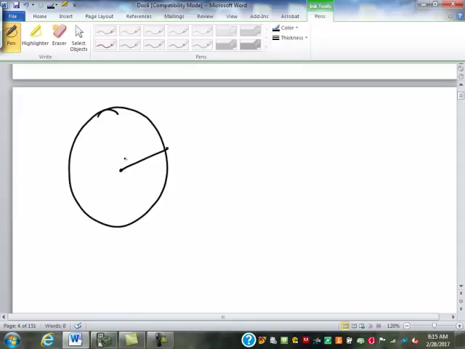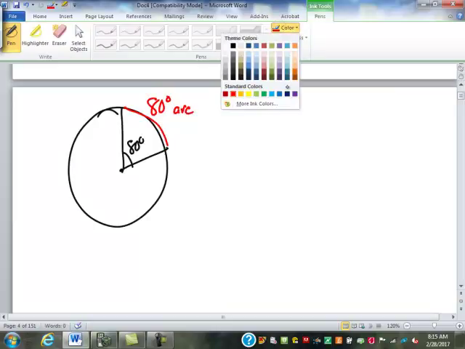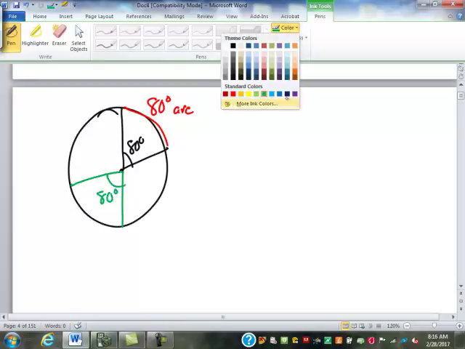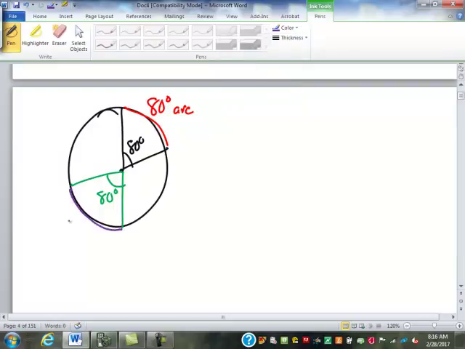Because if I have a single circle here, and I have this 80-degree angle here, there's my 80-degree arc. If I throw in a different angle here, but I know that this is still 80 degrees, what do I know about the length of this arc? It has to be the same. So we know that they're both 80-degree arcs. We know that they're the same length. We just don't know what that length is until I know the radius or the diameter of that circle. But knowing that they're the same is important to us.